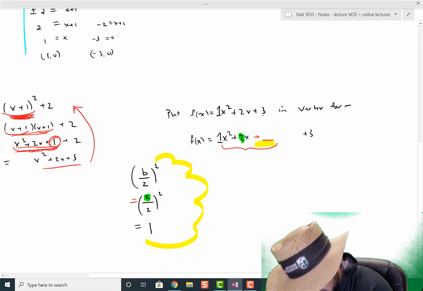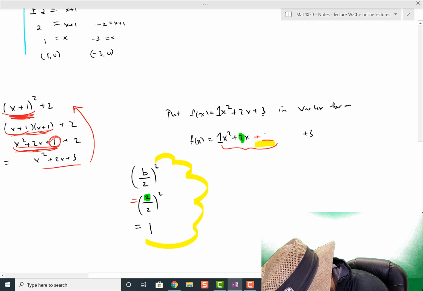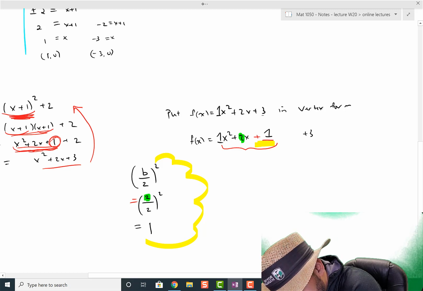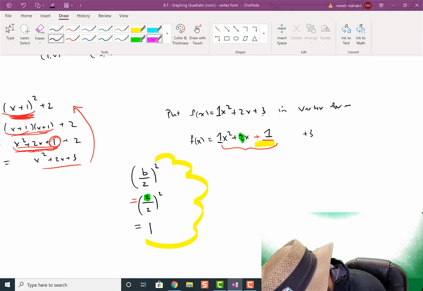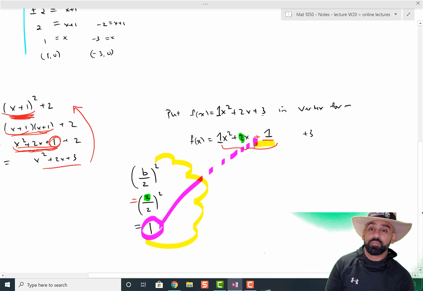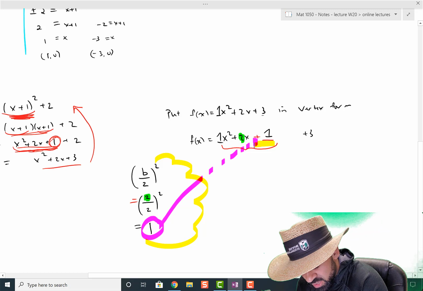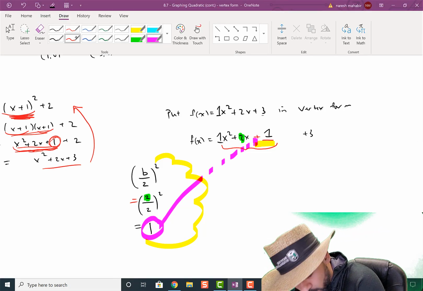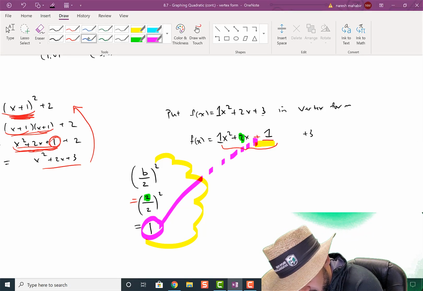So this tells me that this number needs to be a 1 in order to factor it into 2 terms that have to be the same. Okay? That's crucial. Because now, with that number being a 1, I know it's going to factor. But hold on. Everybody hold your horses here.